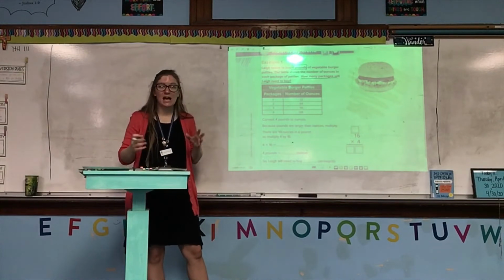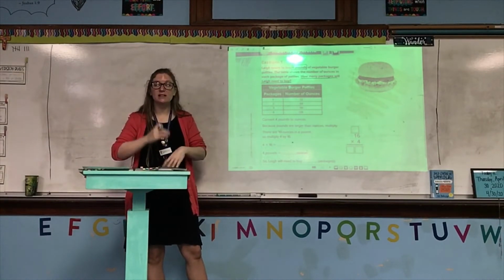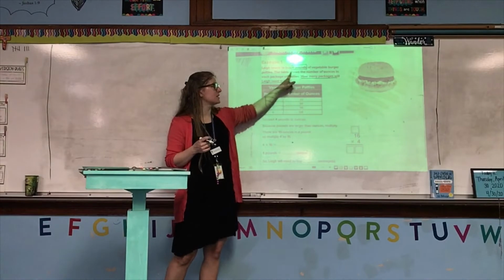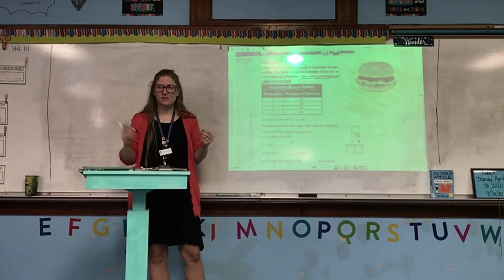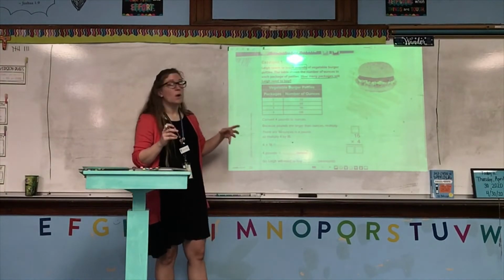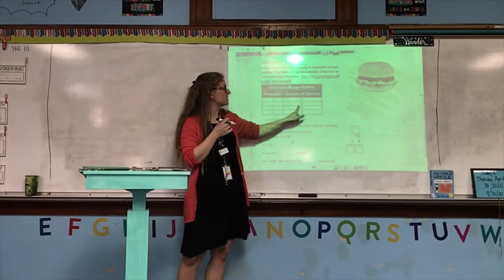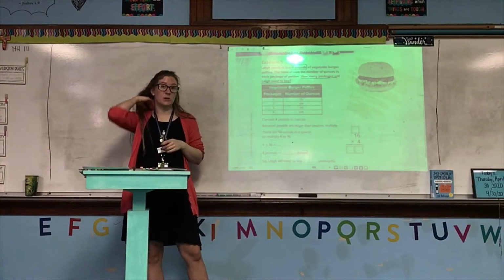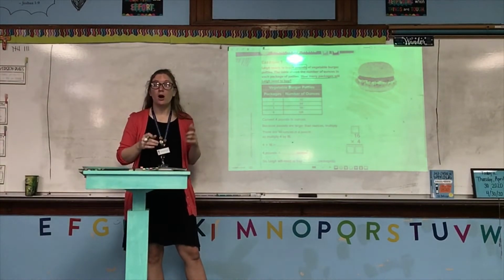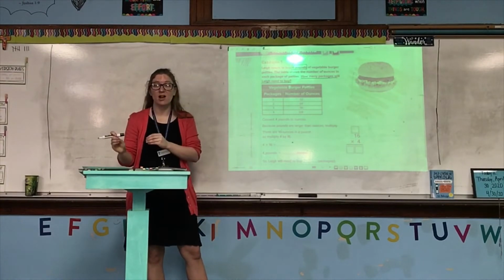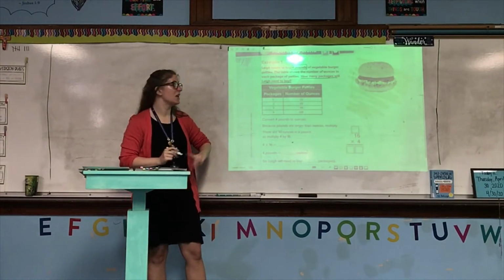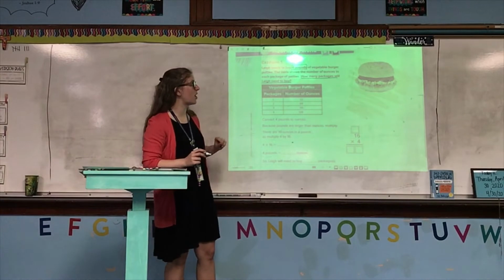So we cannot compare pounds and ounces. We have to get them both into the same unit. Well, it's going to be harder to change the ounces to the pounds just because that's from small to large and we have to divide, and it's going to be hard to divide by 16. So what we are going to do is change the pounds into the ounces. Remember we had this, I think it was with the capacity lesson, where you compared. And I told you, always change the big unit to a smaller unit. Instead of changing the smaller unit to the big one, you need to get them both into the same unit, change the bigger one to the smaller unit.